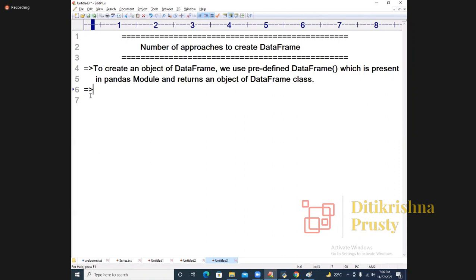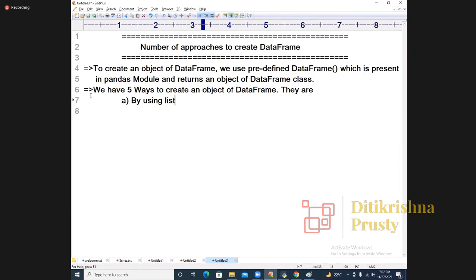We have 5 ways to create an object of data frame. First, by using a list.